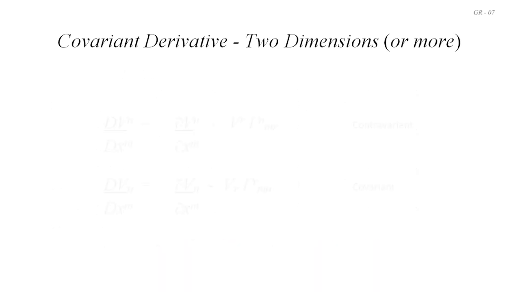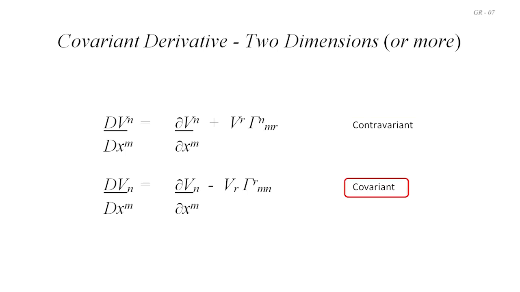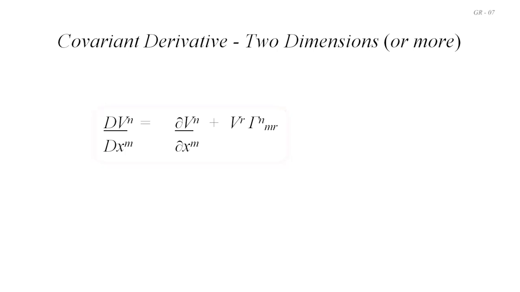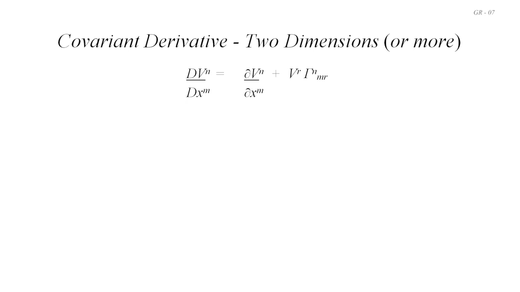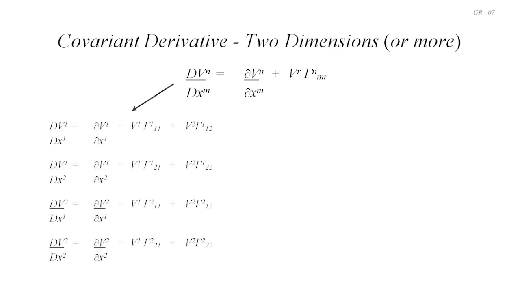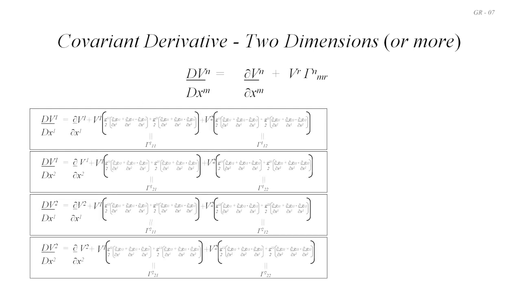And this all means that if we wanted to calculate the covariant derivatives in this 2-dimensional situation, we would first choose whether we wanted the derivative of a contravariant or covariant component. This would then give us one of the formulae, let's say the one for the contravariant components. Then, if we wanted to carry on with this calculation, we would expand it out to the 4 possibilities, giving these 4 equations again. Then we would need to expand these 4 equations by putting in the various Christoffel symbols, and that would give us these 4 equations.